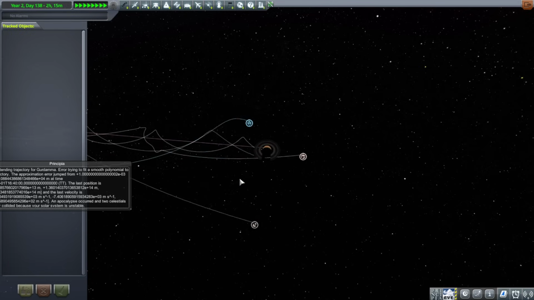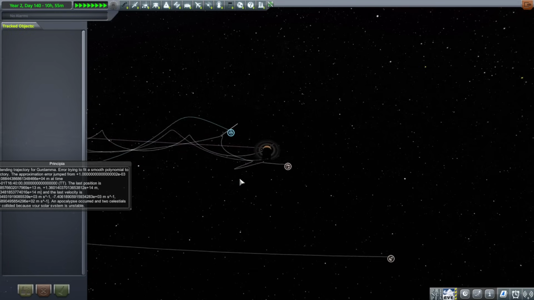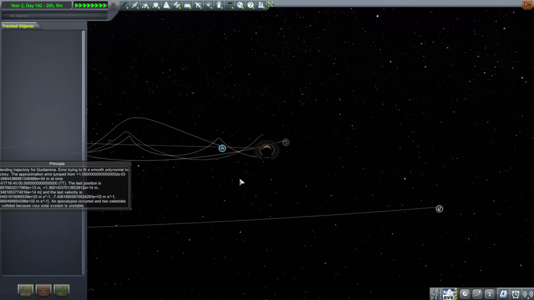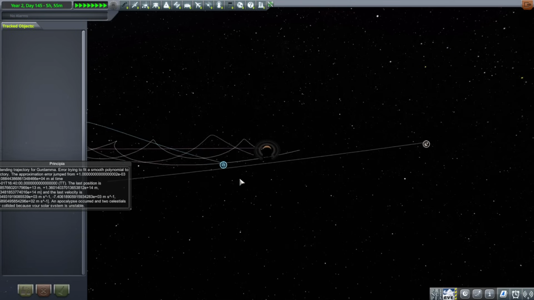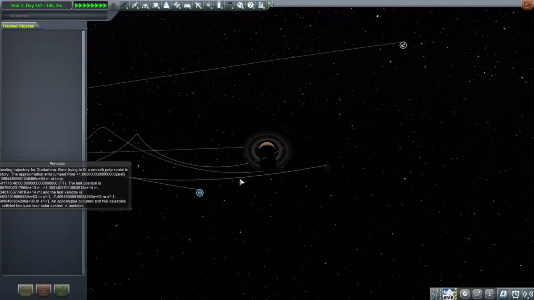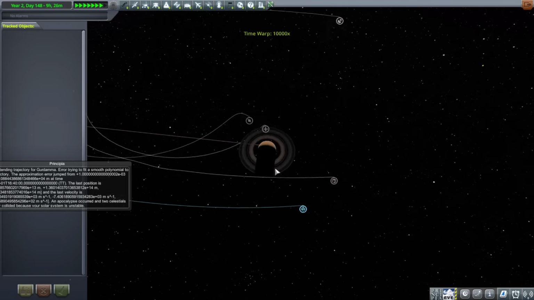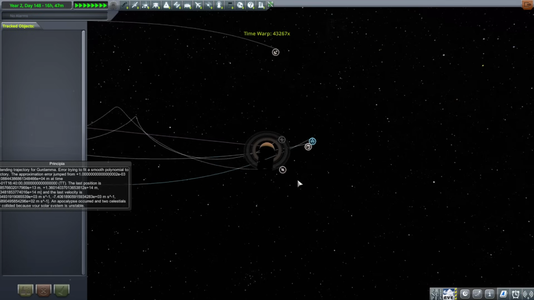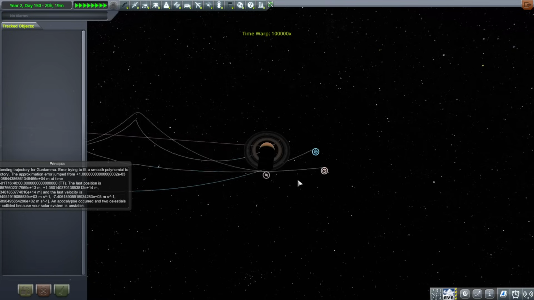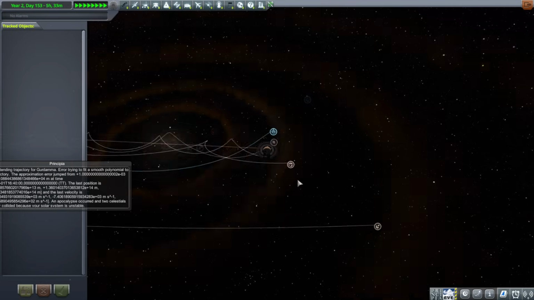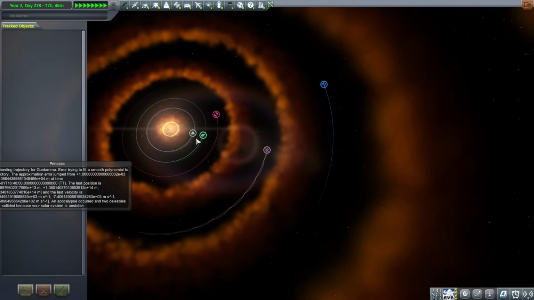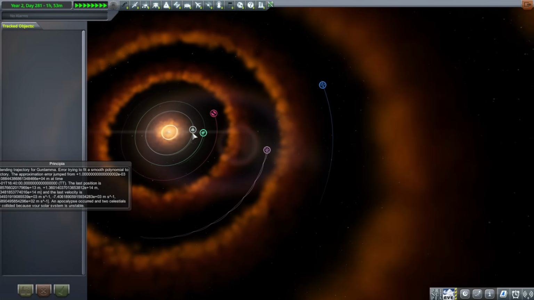It is certainly possible for the moons to get flung out into interplanetary space with Principia, and so far they haven't done that. They're still here. The icons sometimes disappear, but they're still here. Well, they've certainly made nice little circles.